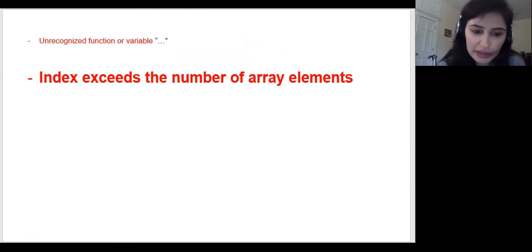Then another common indexing error occurs when you attempt to use an index that is larger than the number of elements in the array. So for example, you want to access the 6th element of an array, but actually the array is composed of only 5 elements. And so that's not possible.